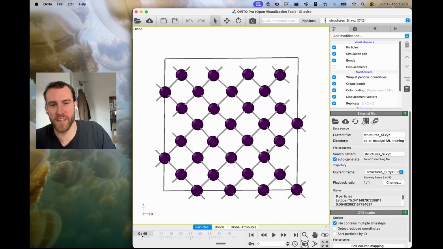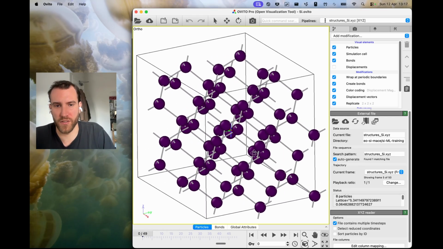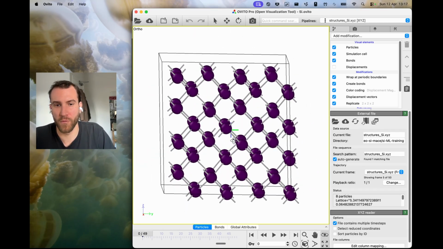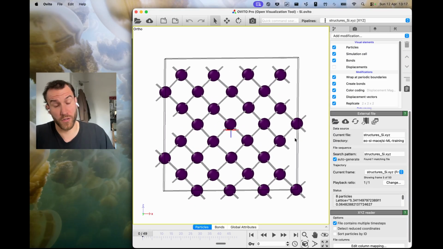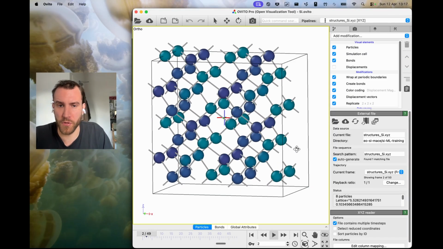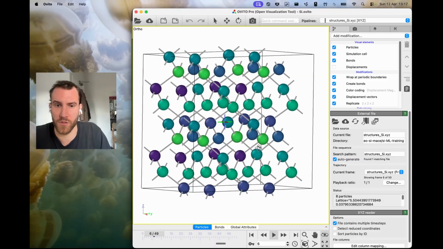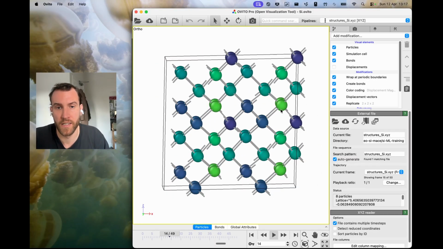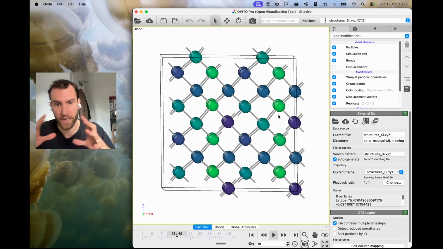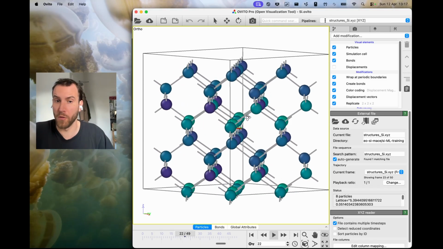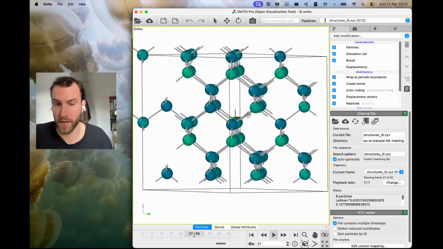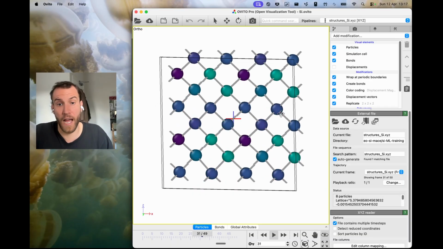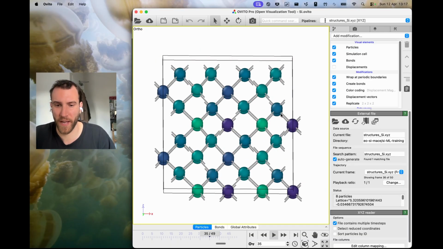Okay, so the goal today is to train an ML model on this silicon structure. And rather than just on one silicon structure, because we can't train an ML model on that, we have multiple silicon structures where for each of them, the atoms are a little bit displaced. And also, as you can see, the shape of the unit cell is a little bit distorted. So we have slightly different environments. So for example, with the ML model, we could run some molecular dynamics. And we're going to use, of course, Claude Code to do that.